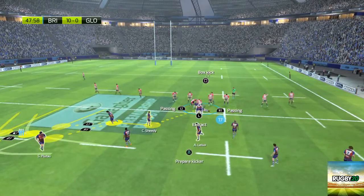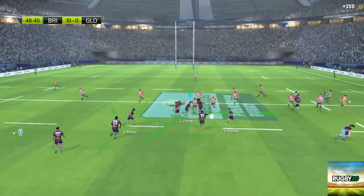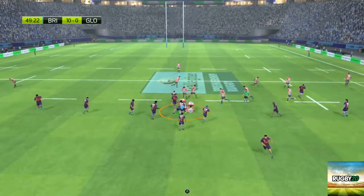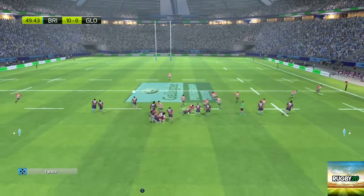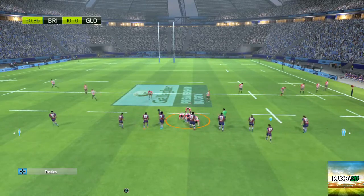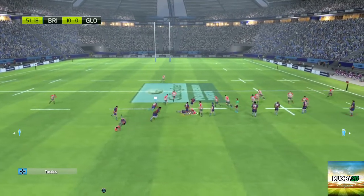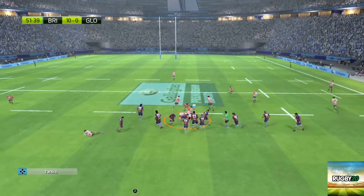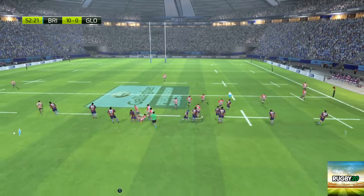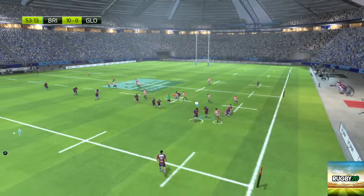Now it seems they're going to go for a specially planned move. The key here is the timing of every player's run. This is going to be a real struggle. They took the ball in and it's still theirs — it's a ruck and they keep possession. Not what they'd have hoped for, Ben — no fooling the defence there. He needs support. Gloucester still in possession of the ball. He passes it. That worked so well — they've clearly practised that move in training.